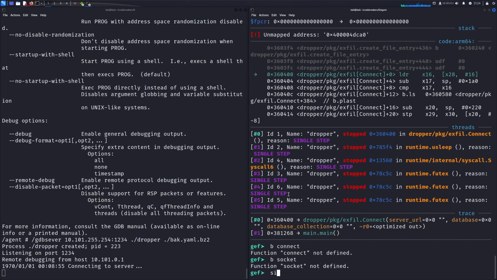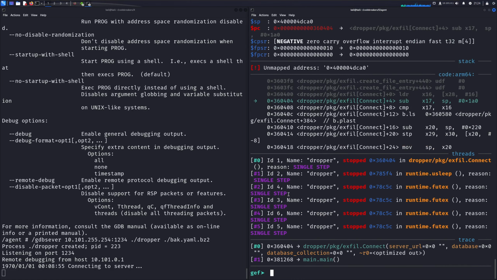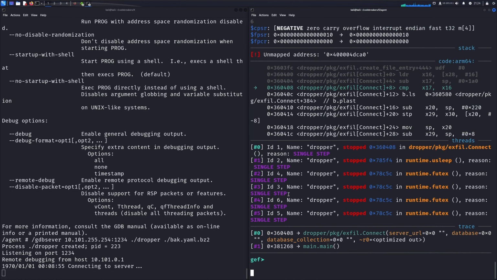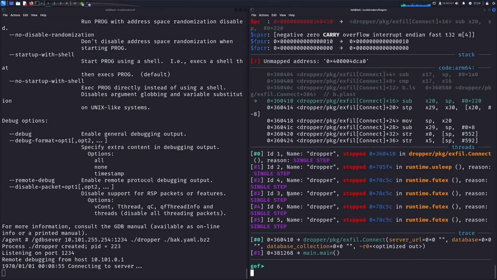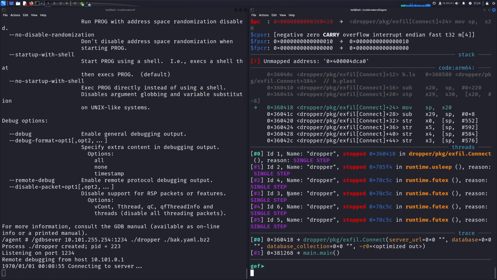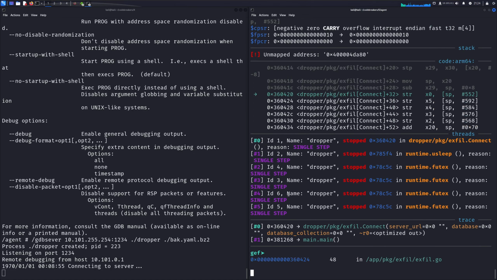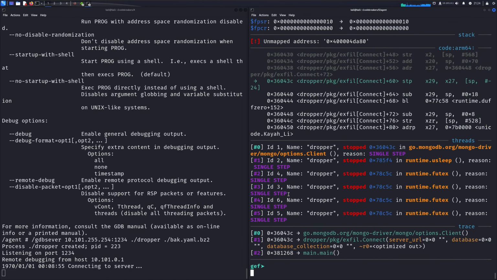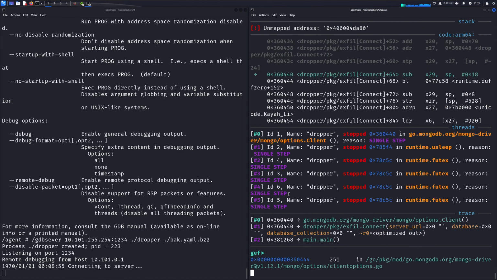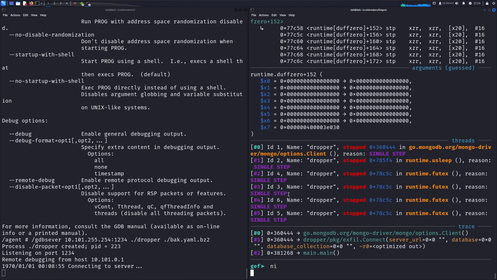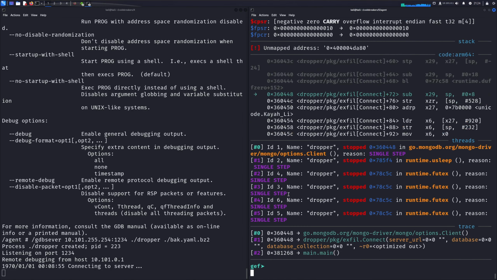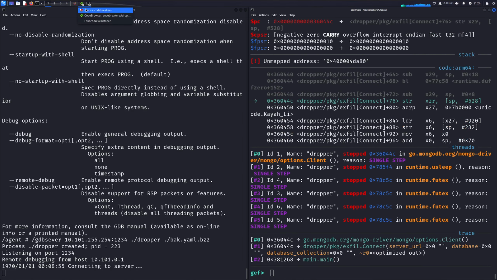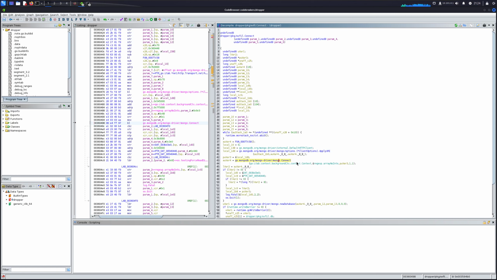And we're going to start stepping through. The stepping through process is going to be a little bit slower since this is now going through a socket. Blah, blah, blah. No idea what it's really doing. We're just going to step through until we maybe see something that's of use. Runtime, df0, that's probably nothing, so we're going to step over that. What we really want to do is step all the way down probably to this Mongo connect function.